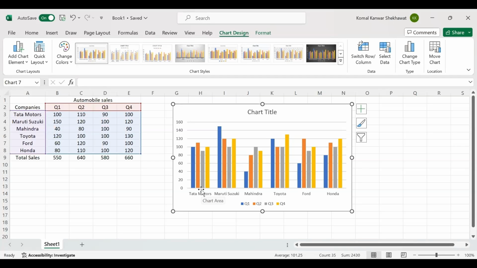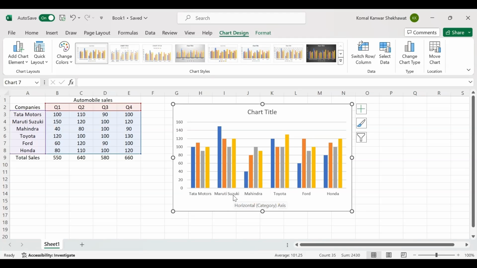Okay, and each of the bars here shows the total sales of Tata Motors in quarter one, quarter two, three, and four. So each quarter has been highlighted with a particular color over here. So blue shows total sales in quarter one, orange shows total sales in quarter two, and so forth, right? So the first set shows the total sales in all four quarters by Tata Motors.